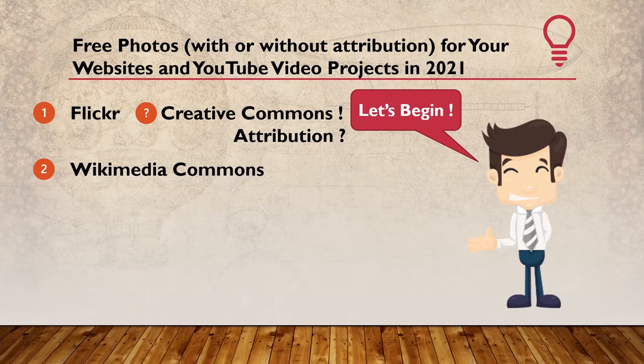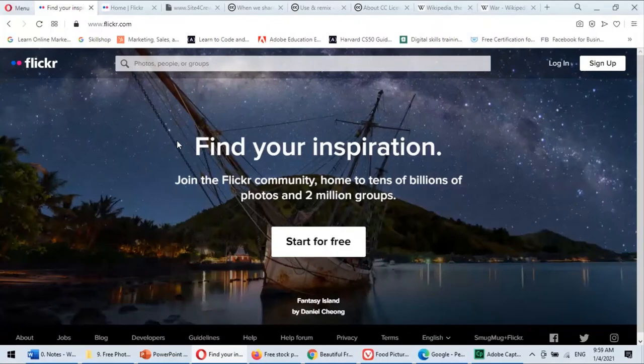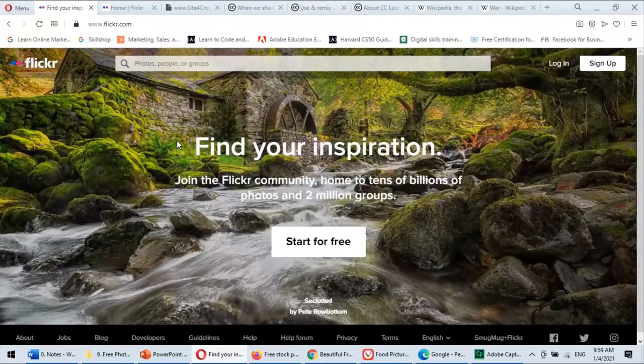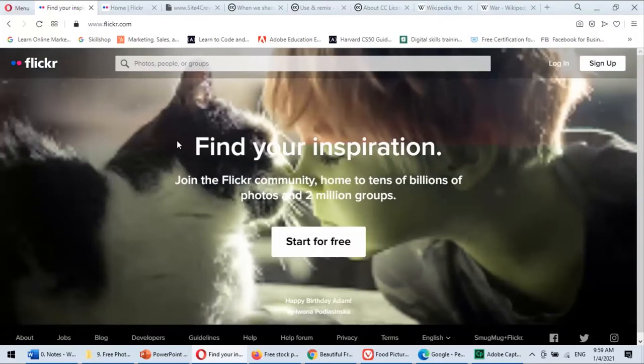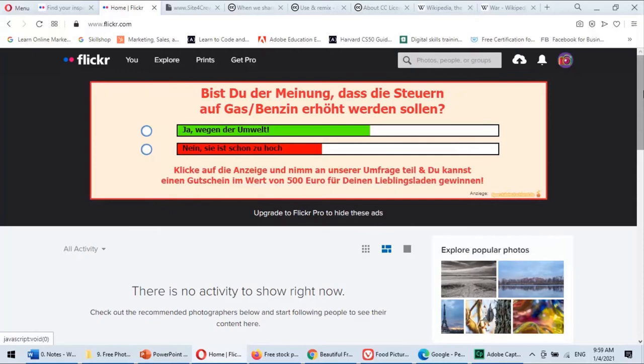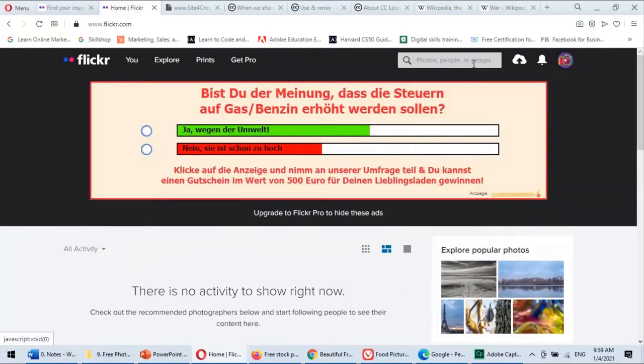So, Flickr itself. If you go on the website, you can see this. The point of it is individual users. They have a storage page there, professional ones that you need to pay for, and of course you need to pay if you don't want to see the advertising. So they do make money. They're really cool, and some of the people sharing the photos are, I think, really professional. There are so many users and so many choices. And of course, I didn't mention the advertising and everything. Okay, let's keep it simple.